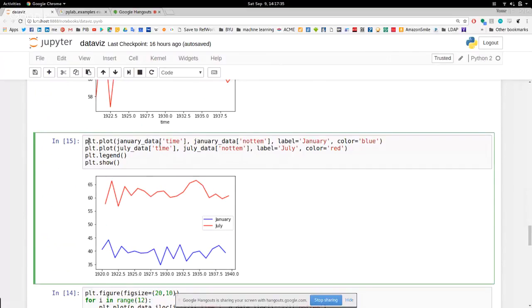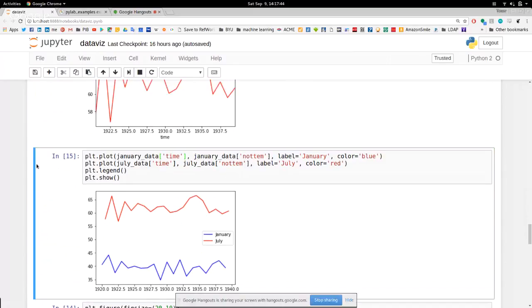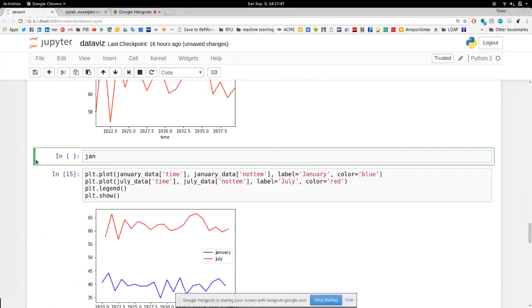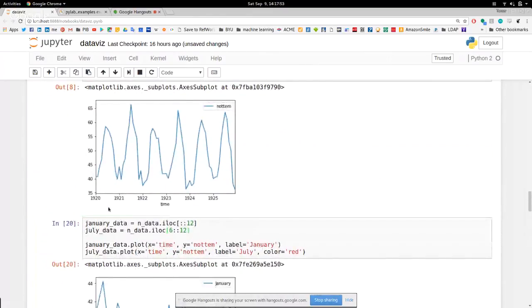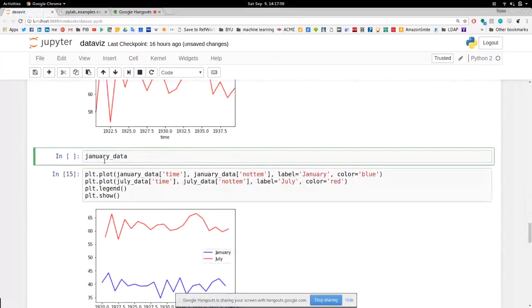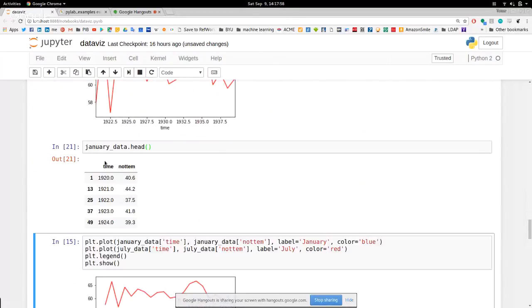So here, January data. To access just a single column of a data frame, you can use this bracket notation. So January data, I'll pull that up here really quick, just so we have another visual on it. Except I haven't actually run any of this. I'll run that. And then January data, you can look at the first little bit of it. So yeah, you can see the index over here. It starts at 1 and then it goes 1, 13, 25. That's because the index is left over from the previous data frame where it indexed the months sequentially. But now you can see that for each time it's year 0.0, so it's January.